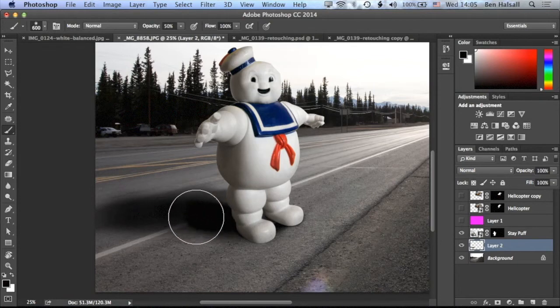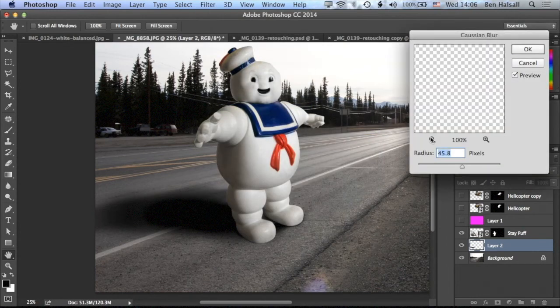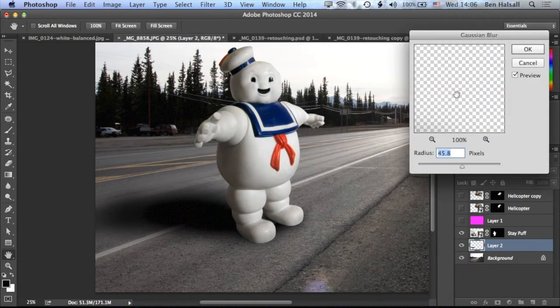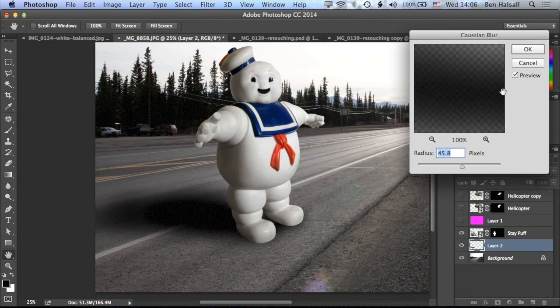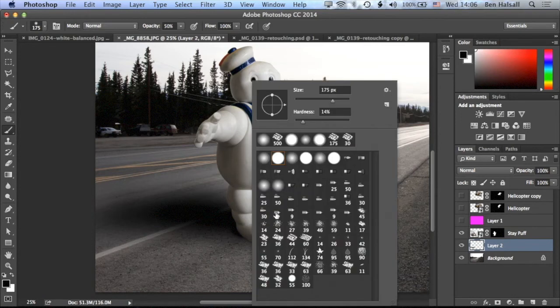You can also, if you want to, use a little bit of blur as you're working up these shadow layers. If you go to Filter, Blur and Gaussian Blur, we can add in a little bit of blur. Okay, so you can see just by blurring it off, I'm softening up that shadow and letting it spread out a bit more. And then I would maybe do that once or twice and then come back in and just build in some of the closer detailed shadow.